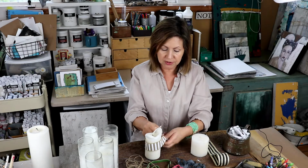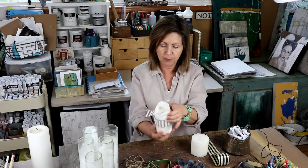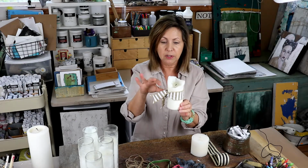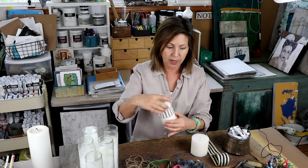So for these smaller two, I just have these remnants of ribbon, and I'm just going to put them on. So how cute is that? Literally, it's kind of off to the side, all done. That was a random piece of ribbon that was going to get thrown out.